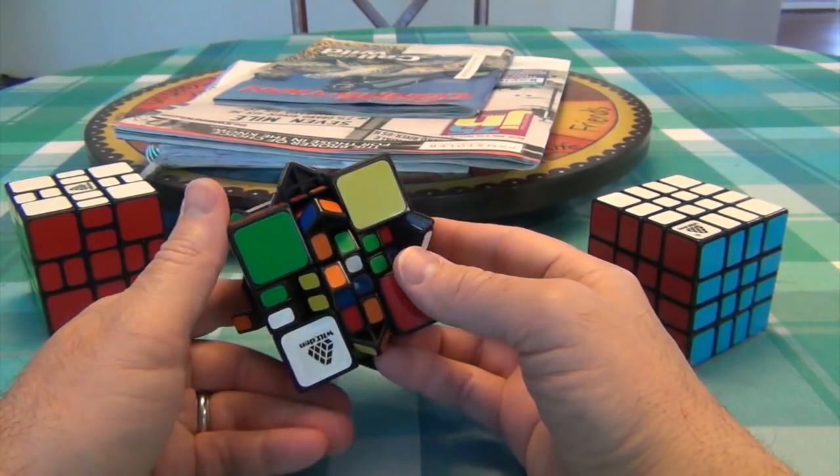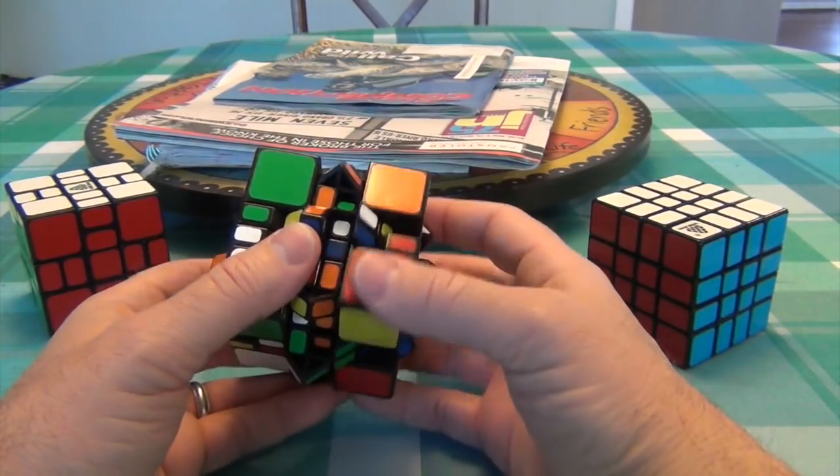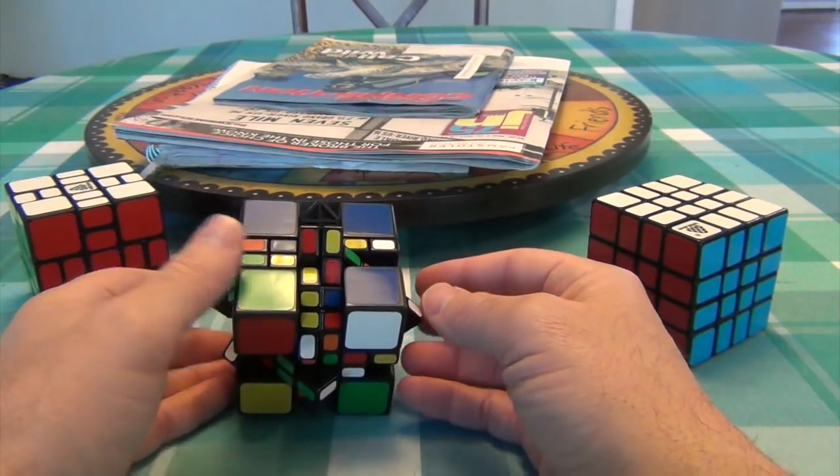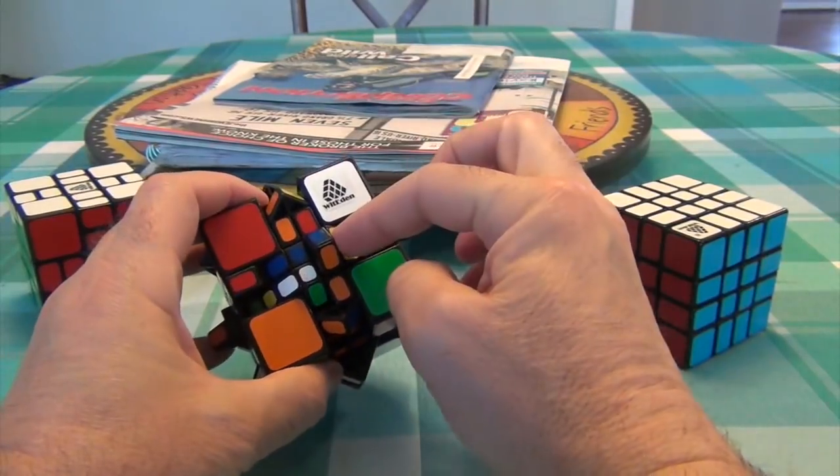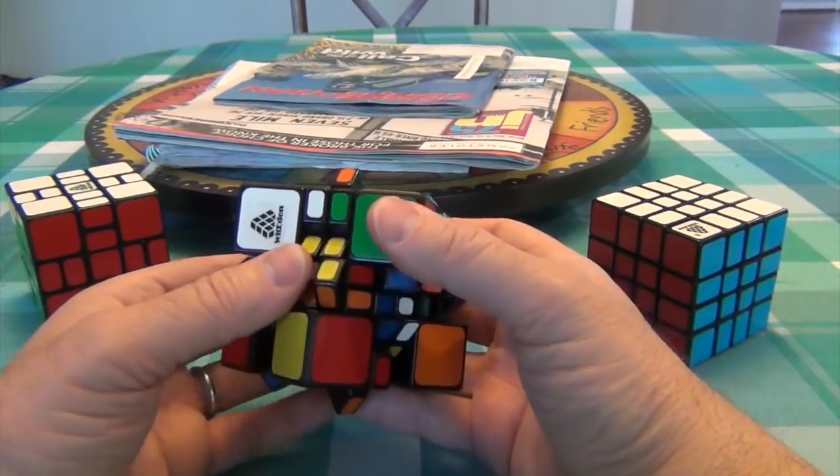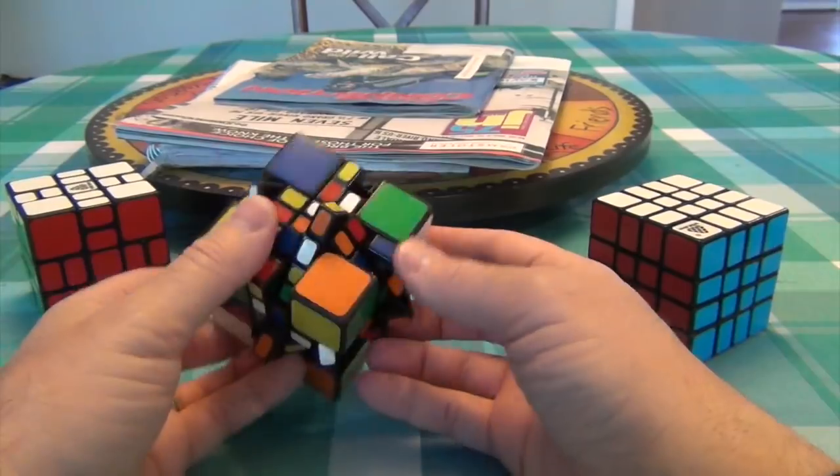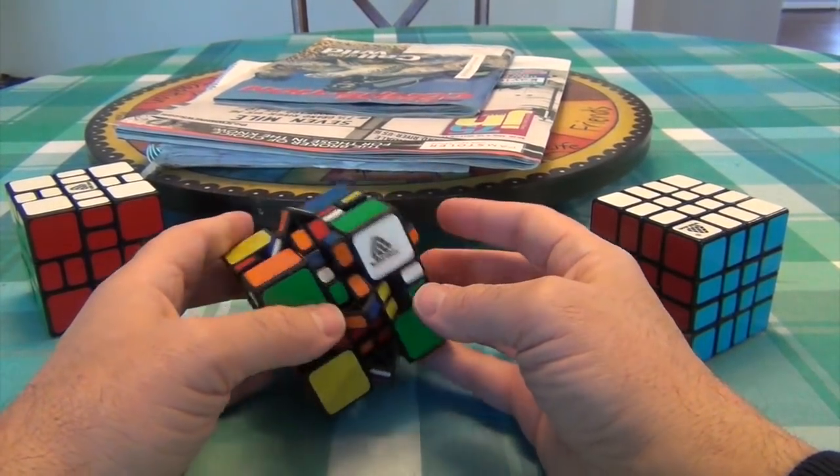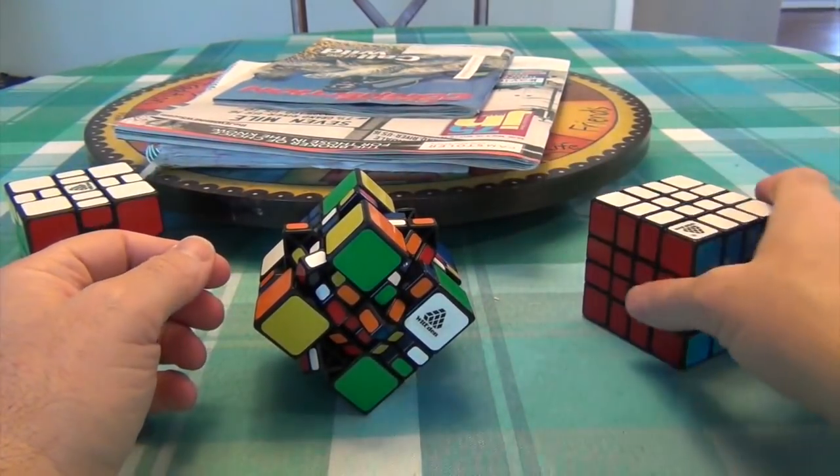You look at this, and there's nothing symmetric about this. It just looks like a jumbled, mixed up mess. I don't know if it even has really an appealing aesthetic look to it. It looks like somebody literally just broke the puzzle somehow. That there's no way, these pieces really should not be that way. Someone took it apart and just haphazardly glued it on. So it really has this almost ugly looking effect with its scramble as it's all mixed up. Which, although isn't pleasant to look at, and looks like it would be an impossibility almost to solve. There's a satisfaction in slowly getting it back into order.